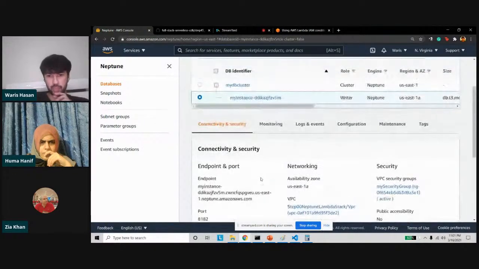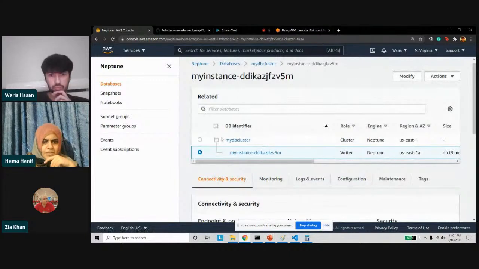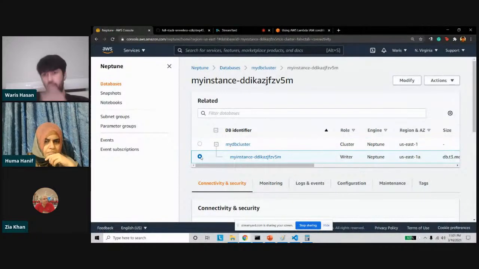Homa, which one is the primary database instance? Do you know? Actually, you have not made any replicas, so this is your only writer, and this is your only reader. Okay. So this is our primary database instance. If you want to create replicas, you can. I'm not sure how you create it.